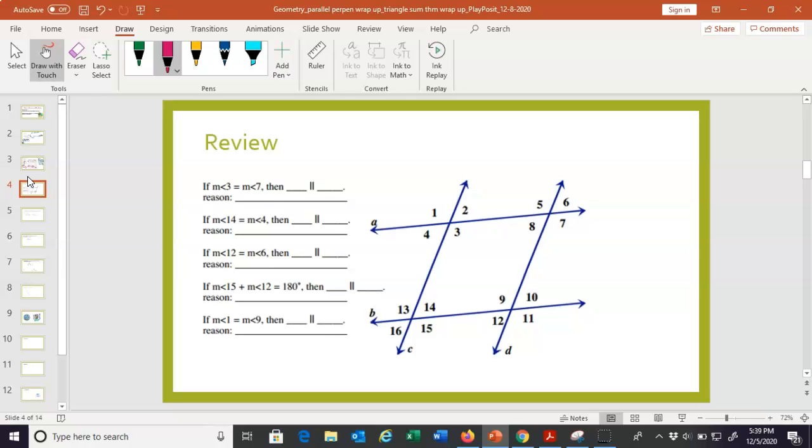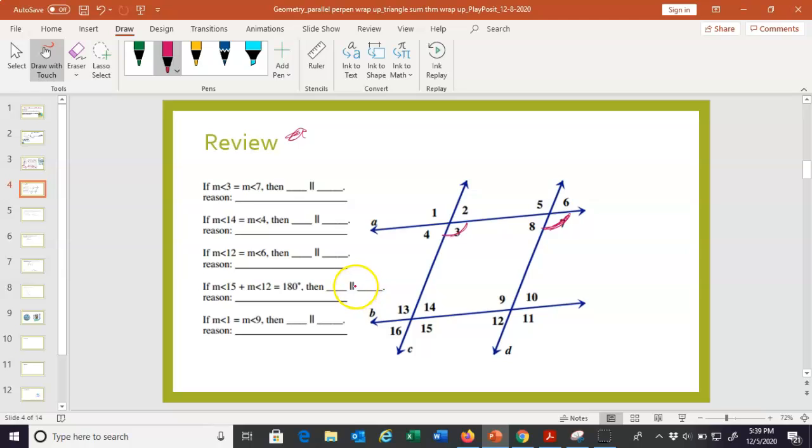Here's the other topic we've been doing recently with parallel lines and transversals. So I don't have this indicated here, but we're going to say that line A, actually, hold on, we're looking at the converse here. So this is good. This is the very last thing we did. It says if angle 3 is congruent to angle 7, then which two lines are parallel?